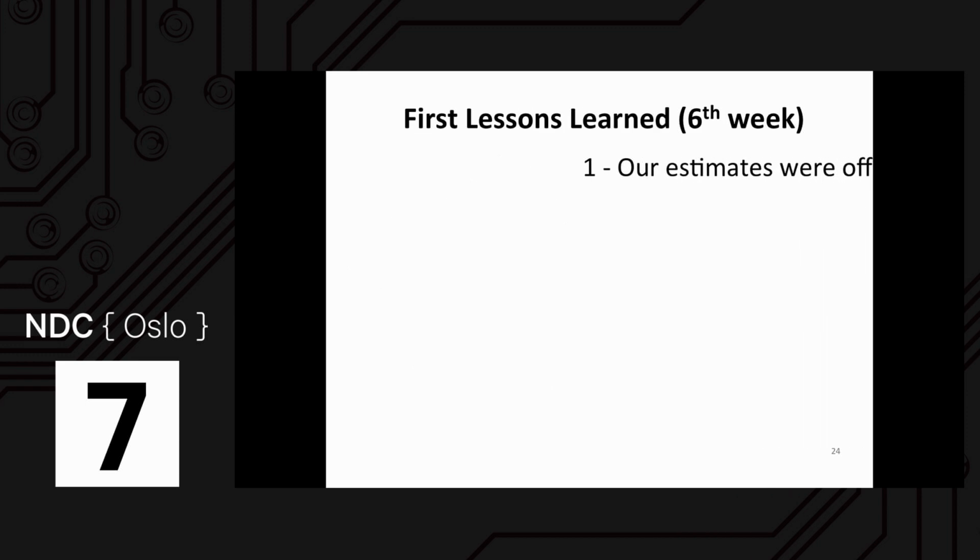The first one was our estimates were off. They weren't very helpful to us. Why did we not get as much done, and why was there a lot of things that took much longer than we thought they should take? They asked, how are we going to fix this? So what would you do if your estimates are off? What is one way that you can fix them? Maybe somebody can shout that out. What do you do?